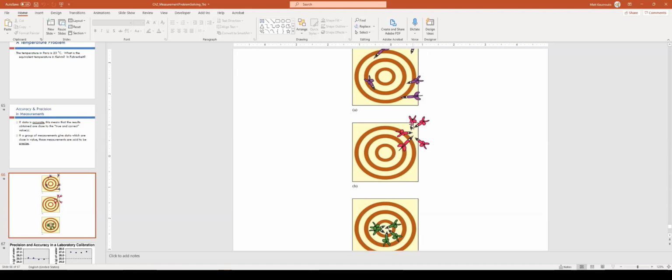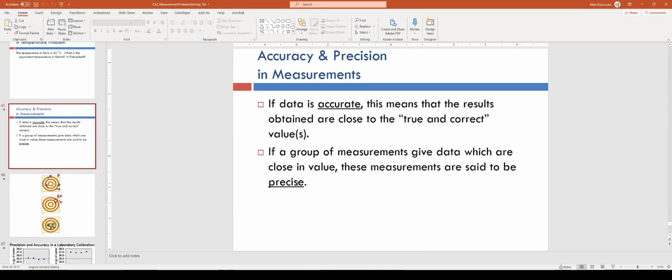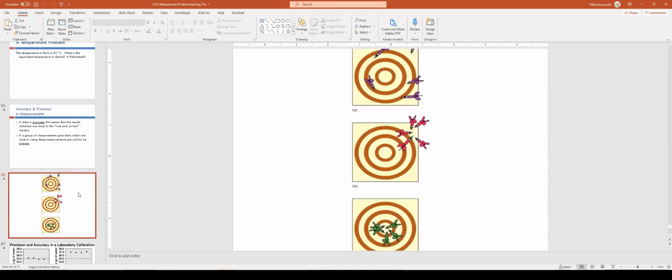They are consistent. So what word was consistent? Consistent was precise. When we say precise, that means you're getting the same values over and over. What that means in chemistry experiments is that, if you're precise but not accurate, you're probably making an error over and over and over again. And if you can just fix that one little error, you're fine. Correct? It's a matter of tracking down the error, or troubleshooting.